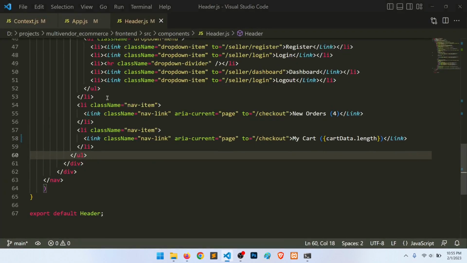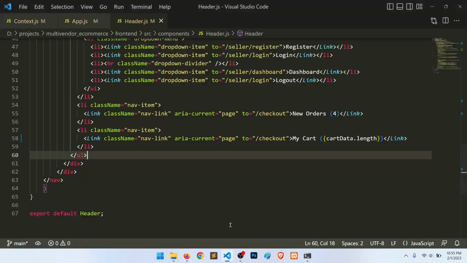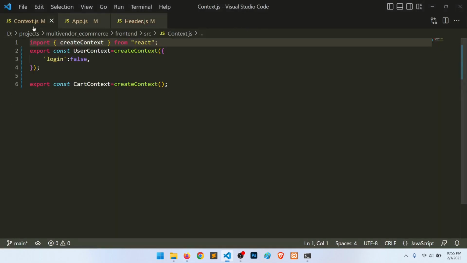how we are doing this. So the main thing is, whenever we click here, remove from cart, it shows here my cart is 1, add to cart, and it shows my cart 2, right? So first of all, I have created context.js. Here I am exporting two constants, user context and cart context, right?